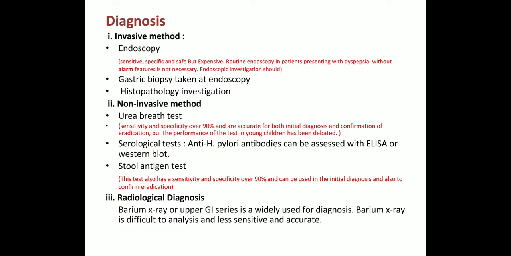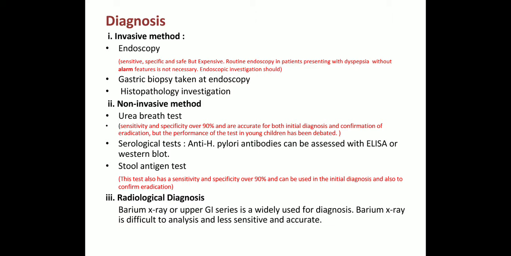Generally, if endoscopy is not done in such cases, you have to check the pre-endoscopic scores in order to proceed with the treatment. And if there are complications or alarm features, in most cases the endoscopy should be combined with gastric biopsy, in order to rule out gastric carcinoma. After that, histopathological investigation is done on that biopsy.